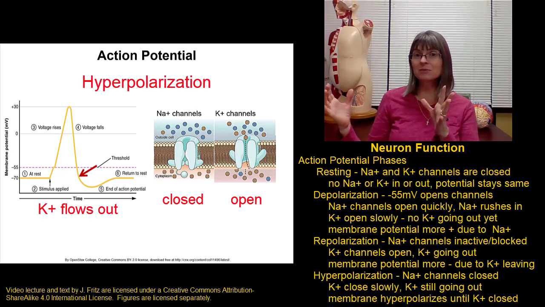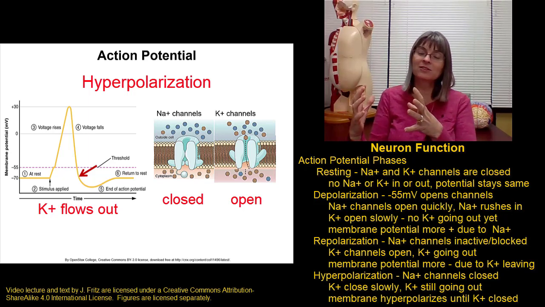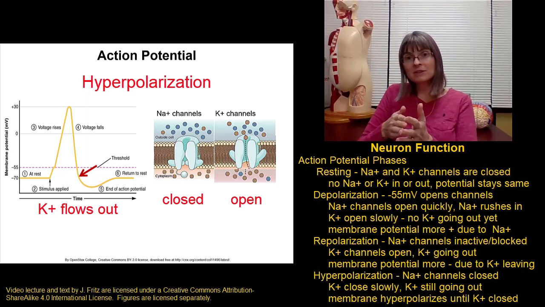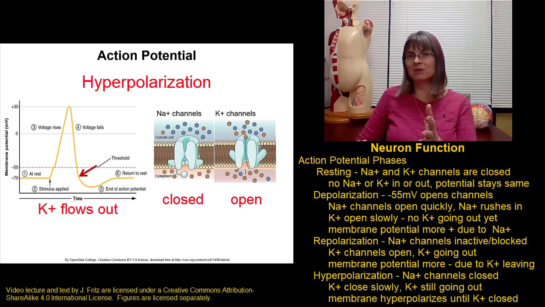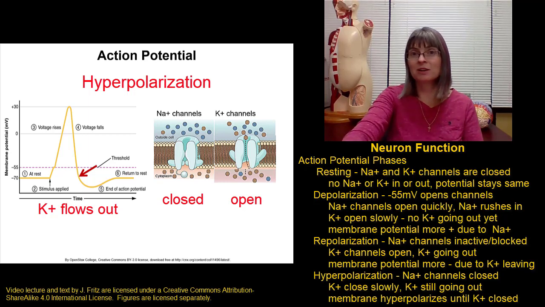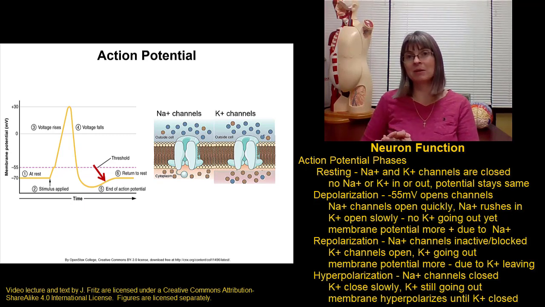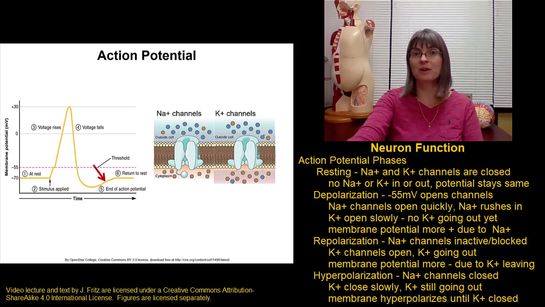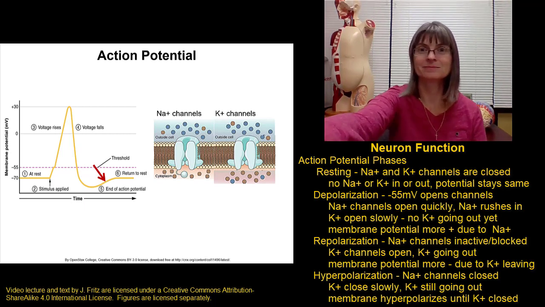And our potassium channels are beginning to close, but remember that they're slow. So while they're in the process of slowly trying to close, more potassium is rushing out, and that causes a hyperpolarization. Our neuron actually gets an even more negative membrane potential than it has in its resting state. Once our potassium channels finally get closed, then our sodium-potassium pumps can start resetting the membrane potential back to its resting state. At this point, we can trigger another action potential and start the series of steps all over again.